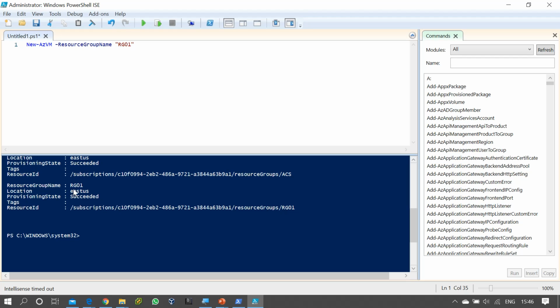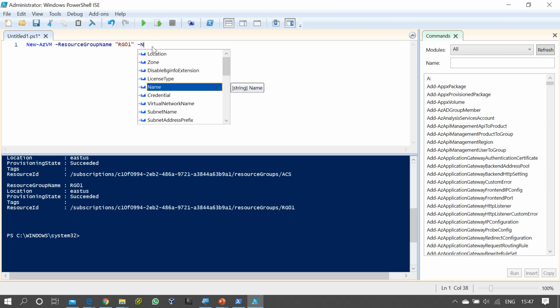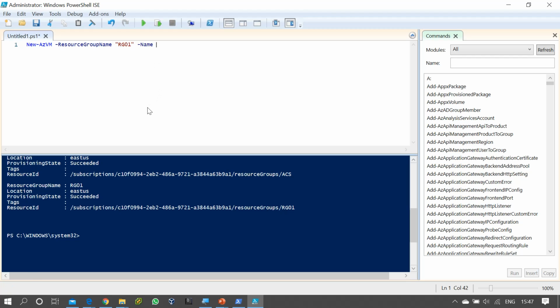This is the resource group which we created in the previous lab. In that resource group, I want to create this virtual machine, and then -Name, and you can give whatever name you want. I want to give the name VM01.